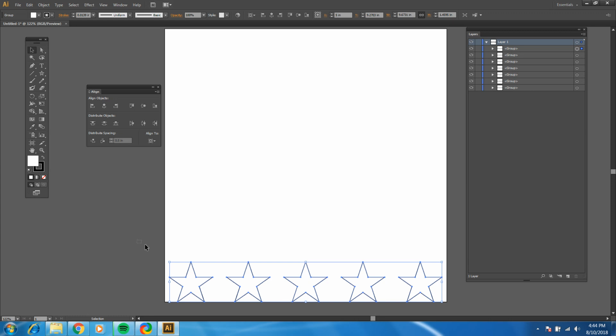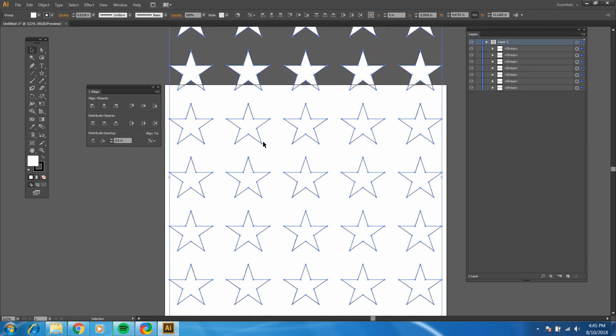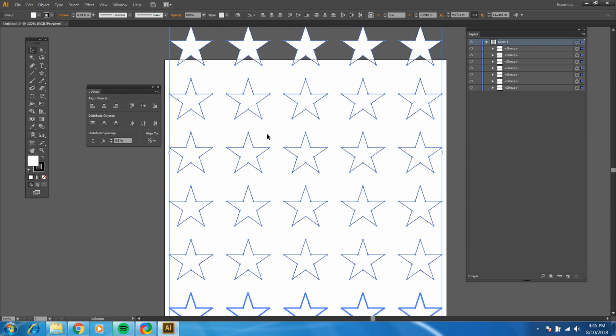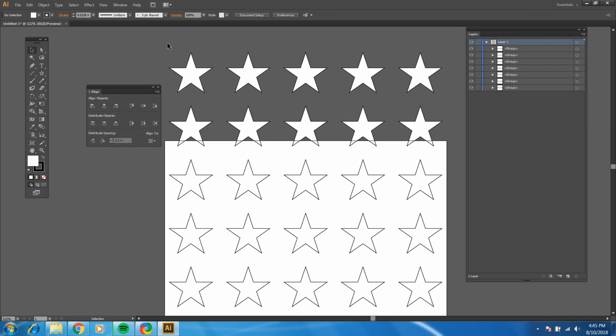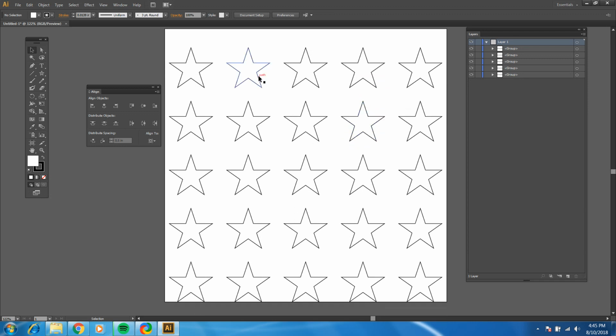So, doing the same thing, I'm going to select them all. I'm going to say Align To Key Object. Now this time I want it to go vertical. So we're going to see what .5 looks like on vertical. So I'll go ahead and do this. And now it has taken those stars. And we see that I've made too many copies on there. So what I'm going to do, I'm going to delete these last 2. Go ahead and say delete. And now if I look at the spacing, they're all perfectly at that .5. Now that I see it from vertical and horizontal, I'm kind of liking that.